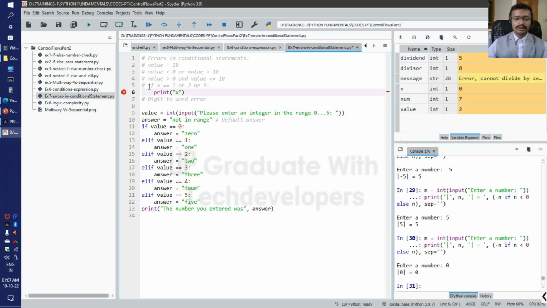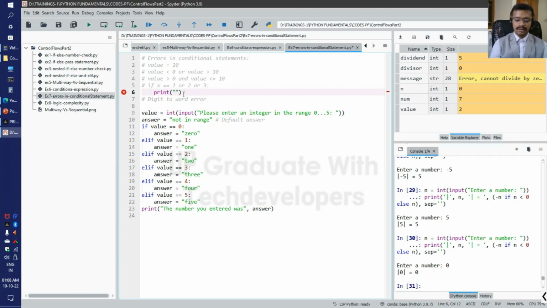Then if you look at this if expression, if x is equal to 1 or 2 or 3, what does it mean? Here the value of x is irrelevant. The code always prints x.